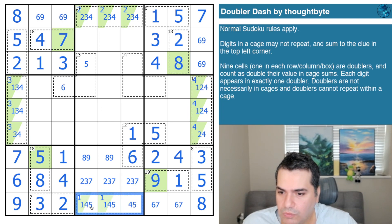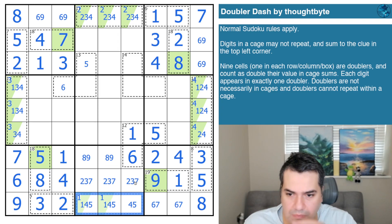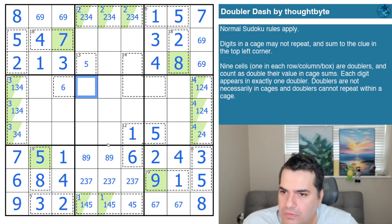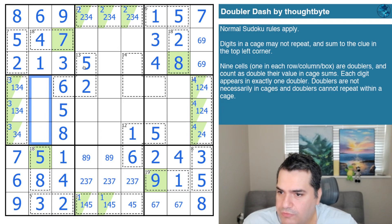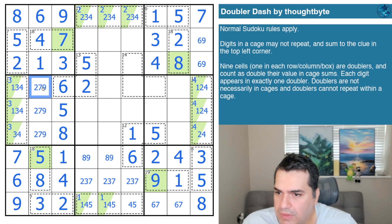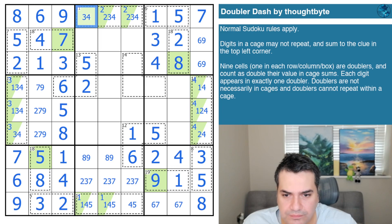With the one placed, the minimum becomes two. So this is a two-five-six cage totaling thirteen. We place all minimums, and the six does more work: that's nine, that's six. A five can only go in one spot and an eight fits here. We're left with two, seven, and nine. But we've eliminated two from here, and from there, and from here as well.